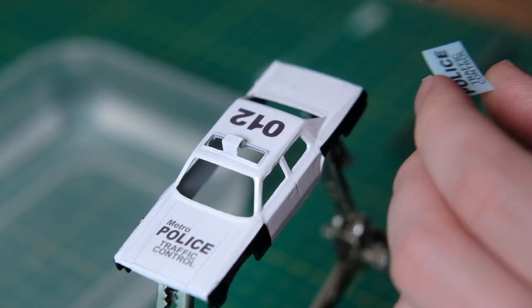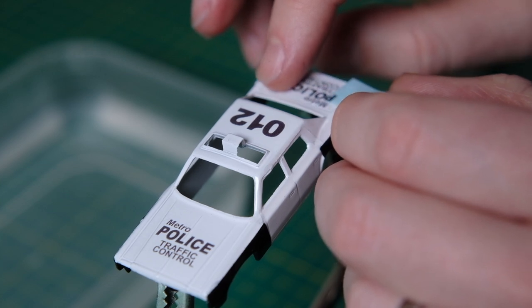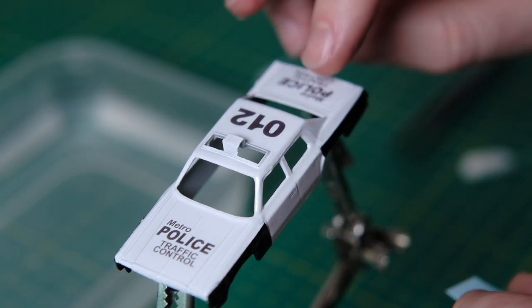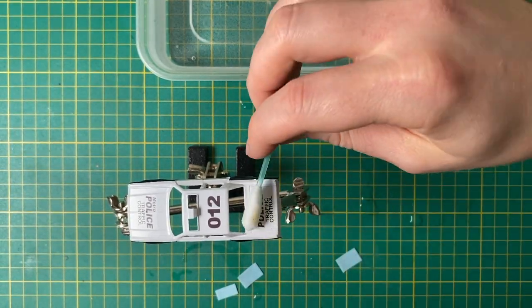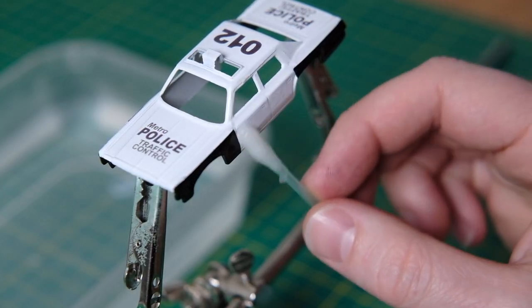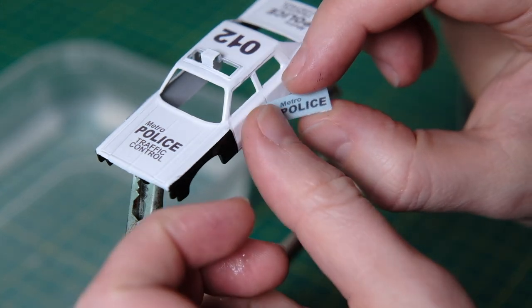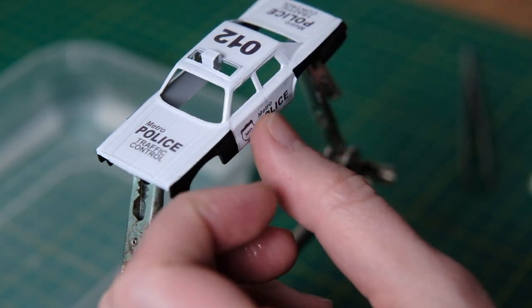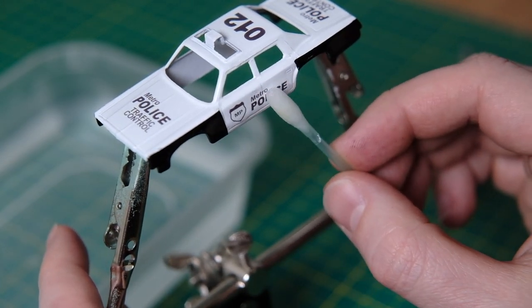I'd rather have a repro decal with accurate font or shapes, logos or symbols than having a 100% match on the colour. One thing though on these, the decal backing paper did seem very thin and the decals tended to crumple easily, especially on first application, which I've mostly edited out as my fingers and thumbs tended to obscure the camera. But they turned out okay, even after going back into the water bath a few times.